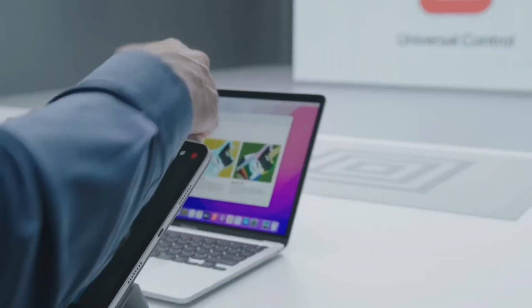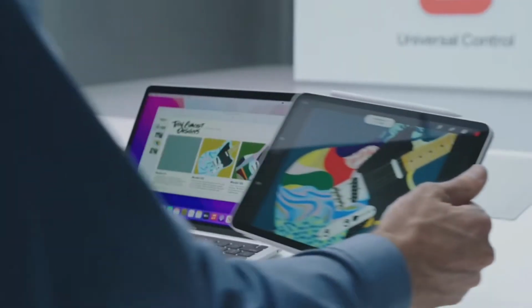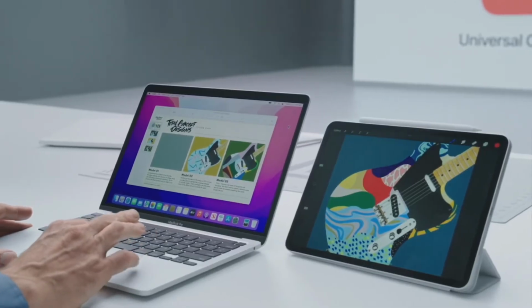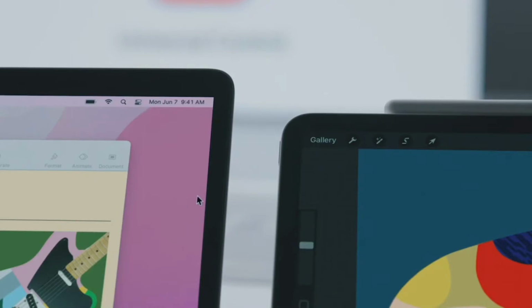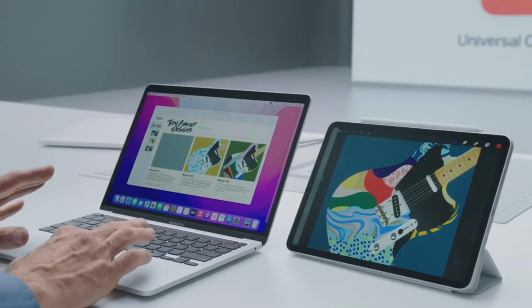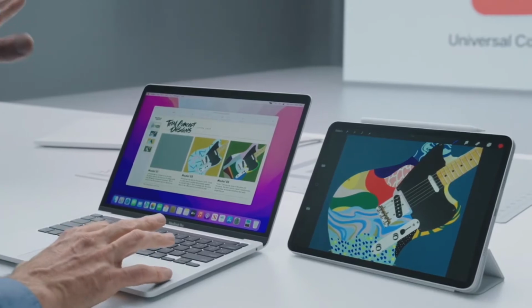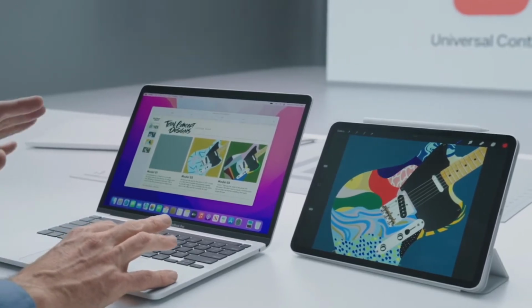It's the last piece I need to finish a presentation that I have open on my MacBook. Now, I'll just set my iPad down next to my Mac. And check this out. Without any other setup, I'm going to simply move my Mac cursor towards my iPad, and the iPad automatically recognizes it. And if I move a bit further, boom, my cursor is now on the iPad. How cool is that? For our pros out there, Universal Control works with more than 2 devices.